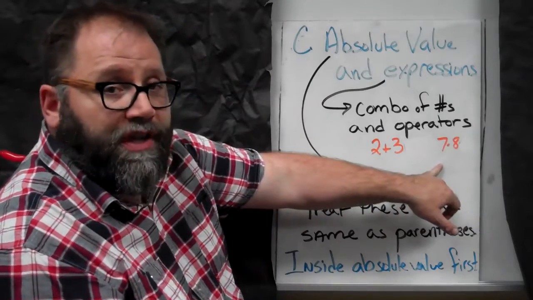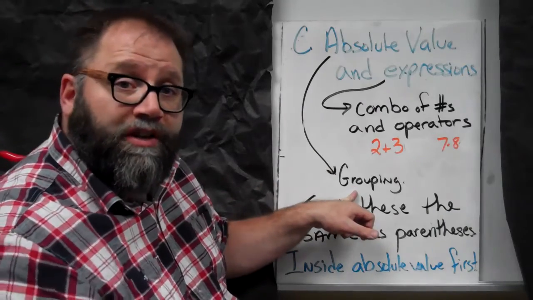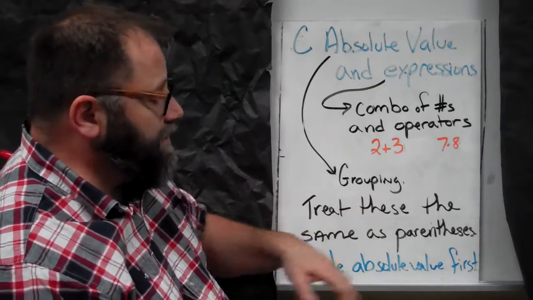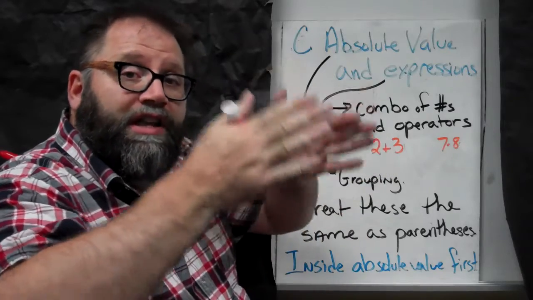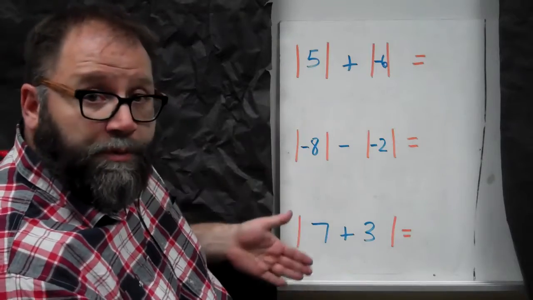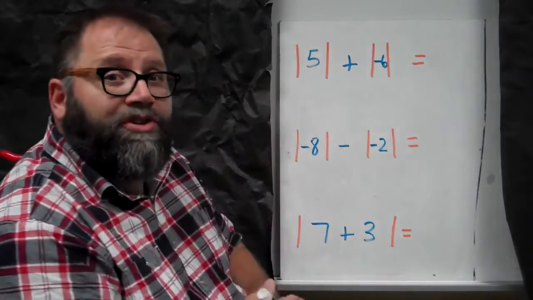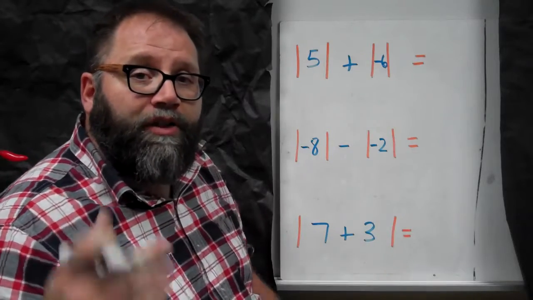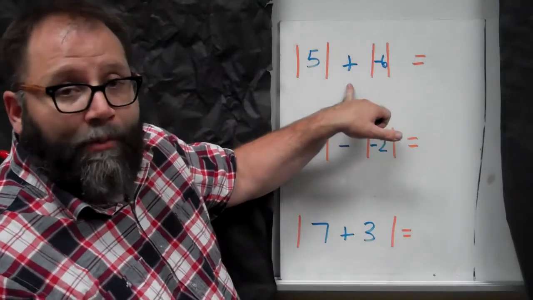Now they're expressions again. So then we have our absolute value. Consider it grouping. We touched on this briefly in the last slide. Treat these the same as parentheses. Do what's inside the absolute value first, and then whatever's on the outside, you'll apply that. Here's 3 expressions. Make sure you write these down. And when you do these in format, make sure you're just rewriting the thing right underneath it. Please don't be so lazy as to not write the operator.